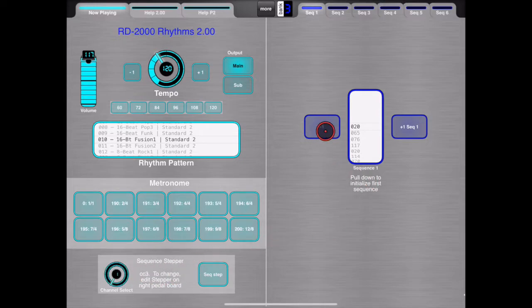So let's just get started. If we pull down, that resends your first rhythm here. So you see that set us to the right rhythm. Hit the play button. Okay, now if I want to step through, I can either hit my sequence button here, which goes to the next one, hit it on my main page, or I'm using the assign button now to sequence through.